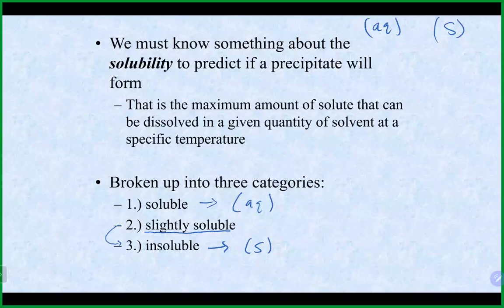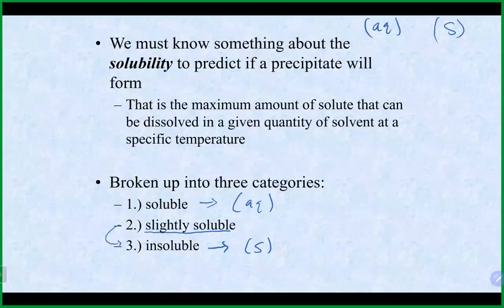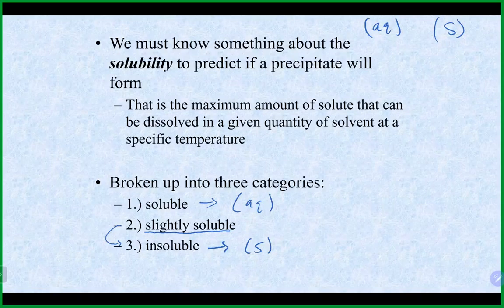Everything, by the way, and you'll learn this if you continue to take chemistry and Chem 1B, everything, even if it's considered insoluble based on solubility rules, there's always a little bit of it that's able to break apart, even if it's a super, super small amount. But a majority of it, if not almost 99% of it, will stay together, which is why it's considered insoluble and a solid will form. Even things that technically are insoluble have some degree of solubility, just a super, super small amount.